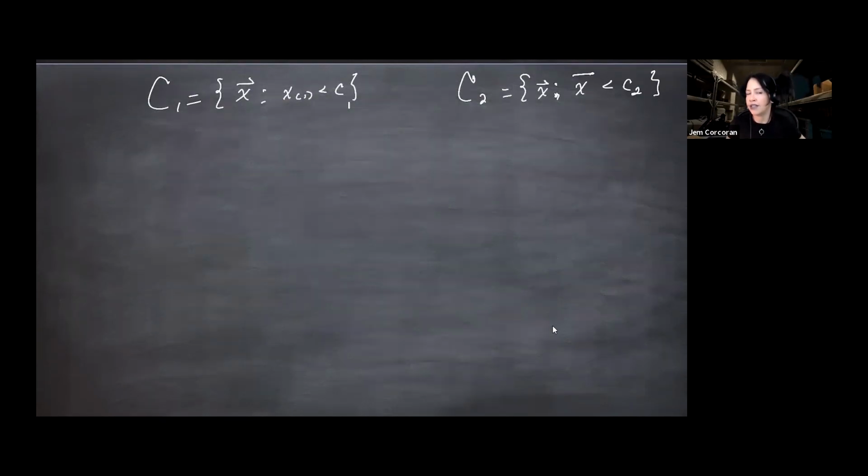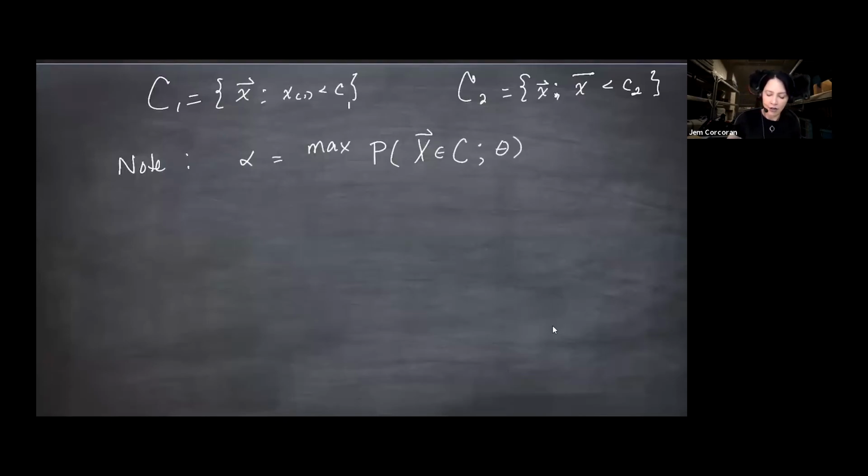It really allows us to just streamline a lot of things that are coming up to talk this way. Why? Because note that alpha, the level of significance of a test, is going to be the maximum probability of making a type 1 error. And that means that you reject the null hypothesis when you shouldn't because it is true. And so now I can say this is the maximum probability that my random sample is in the critical region that I've defined when the parameter is theta, and max over all of the theta in the null hypothesis.